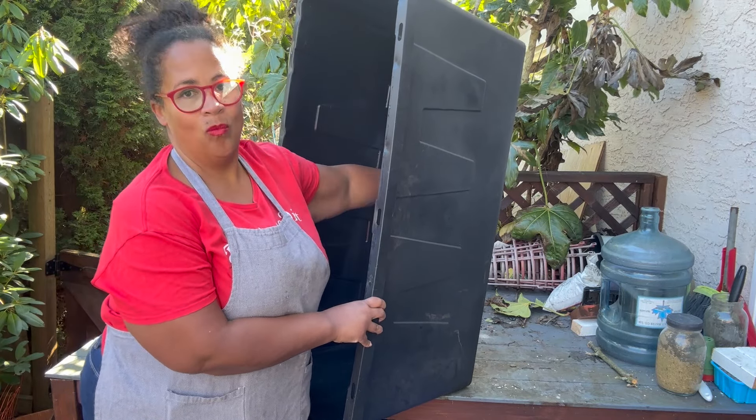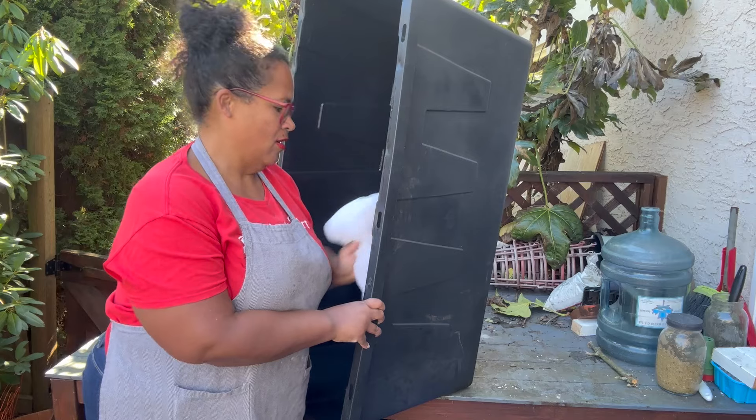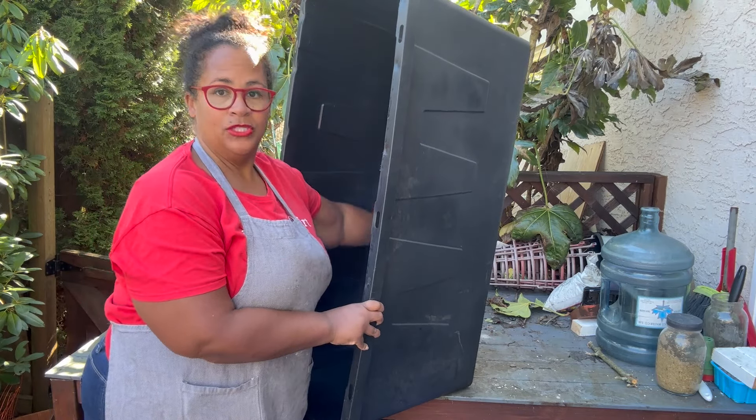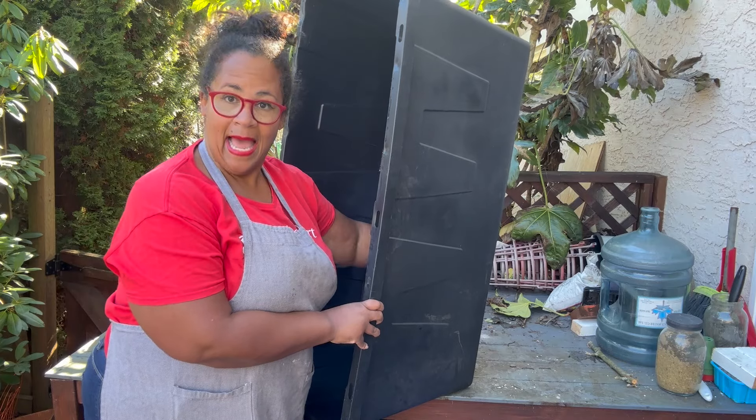The second year it's less, and the third year it's less again. My current babies are turning three this weekend, so they're going to be laying less, which means it's time to add to the flock. The new babies will come today, and it will take about six months — so by September that's when they'll start laying. Very exciting to be getting chicken babies now.